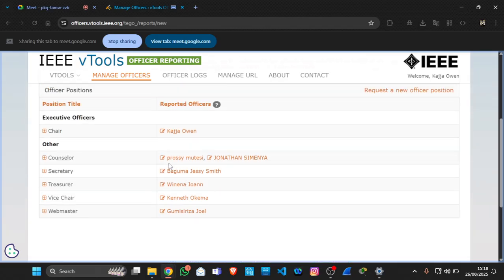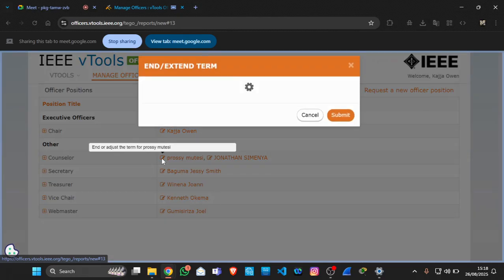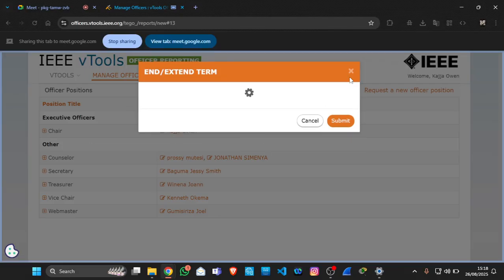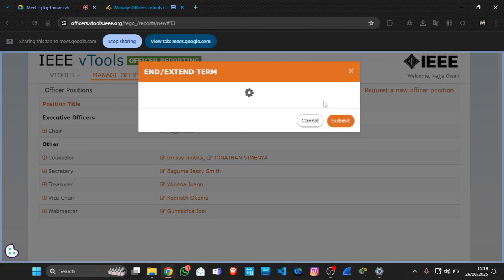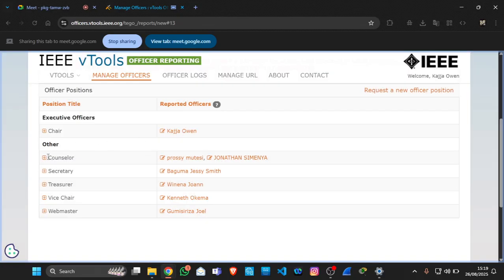You want to end the term for this person here, you click this, then you end the term for that person, but I'm not ending any term here. Then if you have ended the person's term of service from here, you come to this part having the plus sign, this one, to add a new officer to the position.